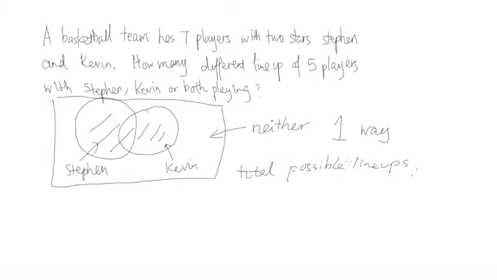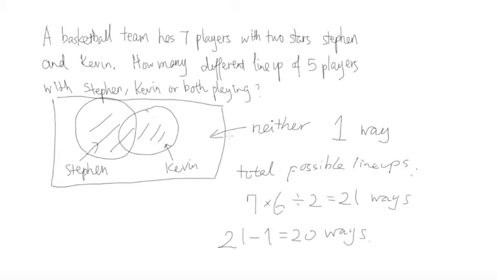How many different lineups will you have? Well, you pick 5 players out of 7. And actually the easier way is to see which 2 players you drop, because picking 5 is the same as dropping 2. So you could drop 1 player, there are 7 ways, and then for the next player you have 6 ways, but you double count, so divide by 2. There are a total of 21 ways to pick a lineup. And so the answer for inside all the circles is 21 minus 1, 20 ways.